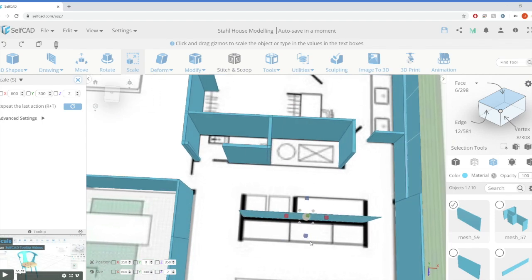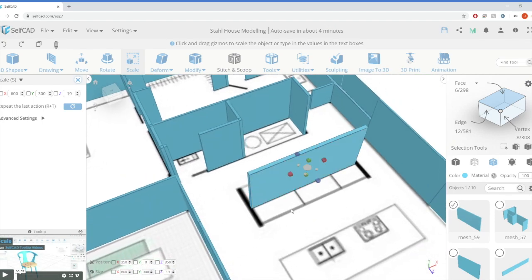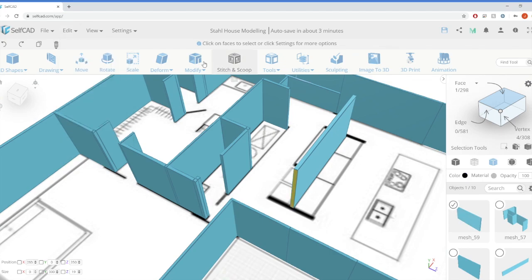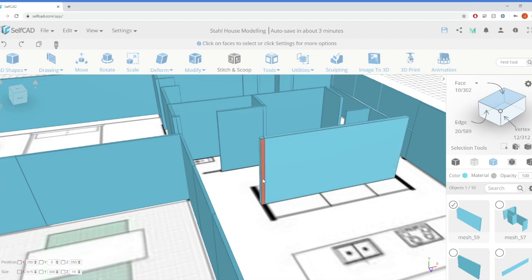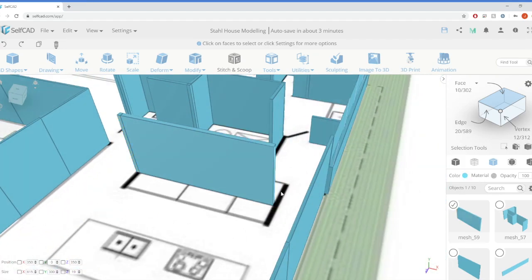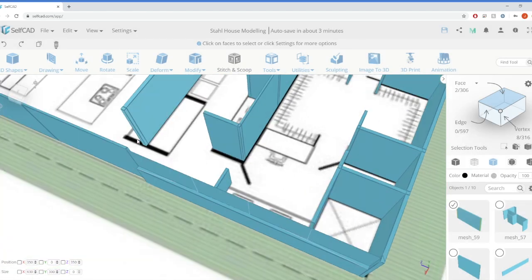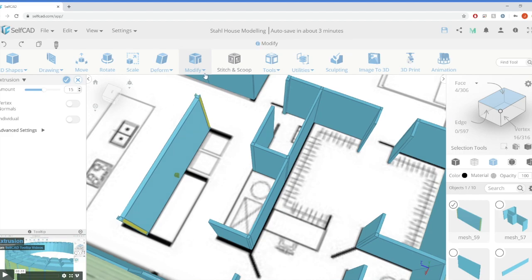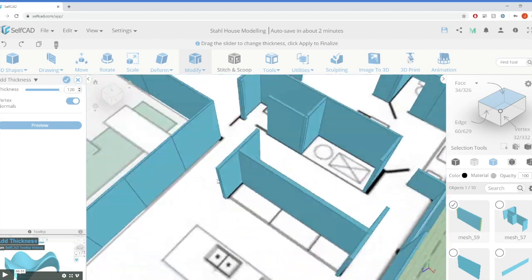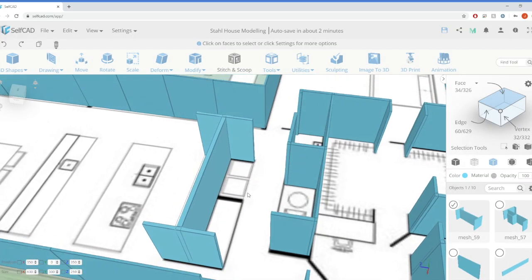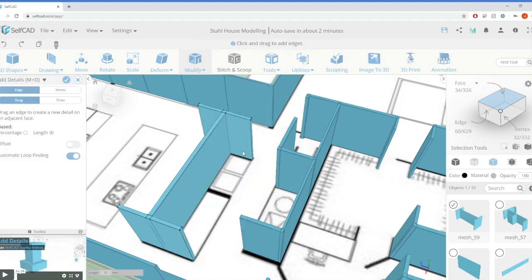These are more internal partitions. What surprises me is that SelfCAD is surprisingly intuitive to use, and I've used many programs before, like Rhino, SketchUp, Maya, AutoCAD 3D, and what really sets this program apart is basically the ability to model on a browser. So you could be even modeling it on your iPad, for example. You could be sitting anywhere. You don't even have to have a very powerful computer.